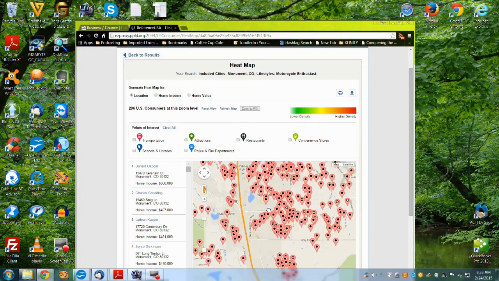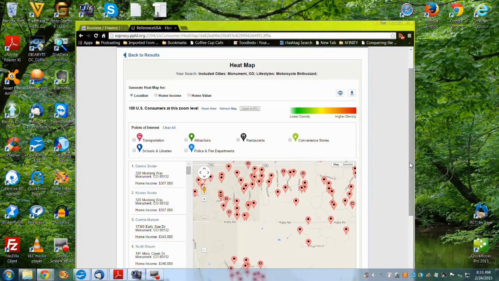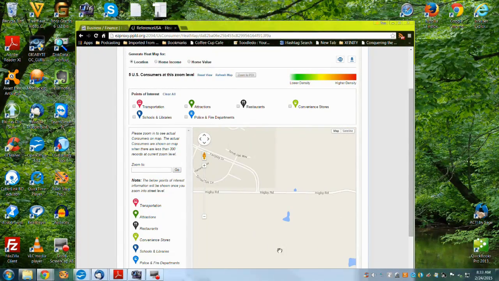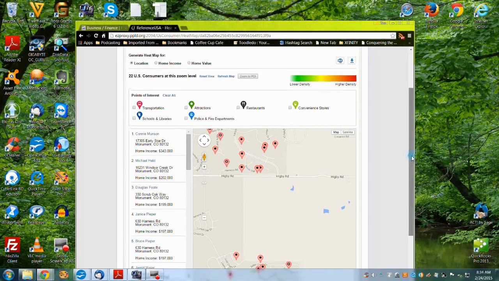So if I was to zoom in, let's just zoom in right to where I live here. All right, and so that we'll ultimately see me come up right here. So here we are. This is the general area where I live. Let me back this out just a tad. And if I was to mouse over that right there, you would see there's my name right there. You'll also see that my neighbor here also is a motorcycle enthusiast, and we have some other people down the street.